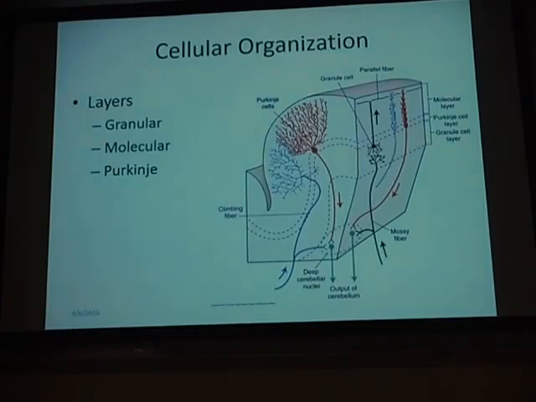I'm much less concerned with your understanding of the cellular aspects of the cerebellum. Your book spends a fair bit of time on this. The main thing that I want you to know is that there are 3 layers, and it's the Purkinje cells here, the big tree-like ones in red, that are the output cells of the cerebellum. All of the other fibers that you see here, the mossy fibers, the parallel fibers, they're integrative fibers. They work within the cerebellum to integrate sensory and motor information and to make those plans and do all of that stuff. But it's the Purkinje cells that seem to be most important for output.